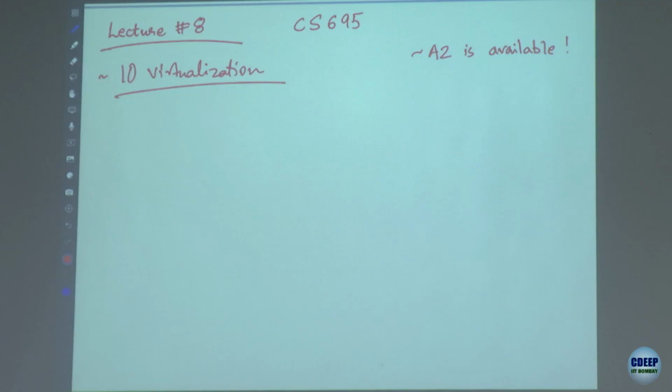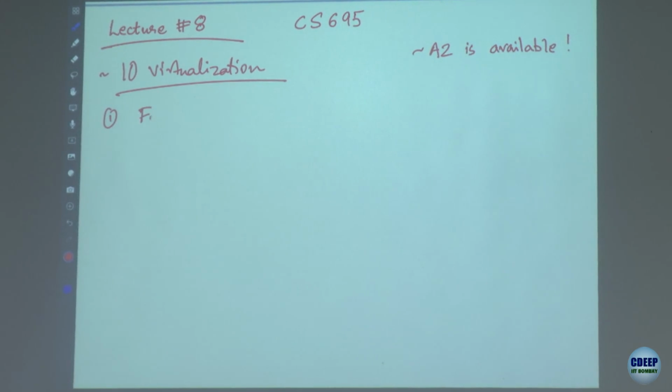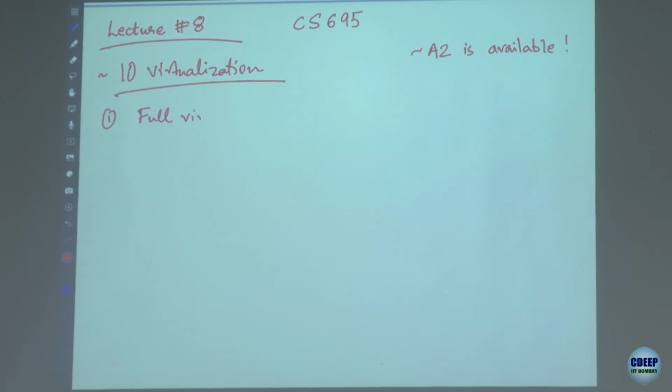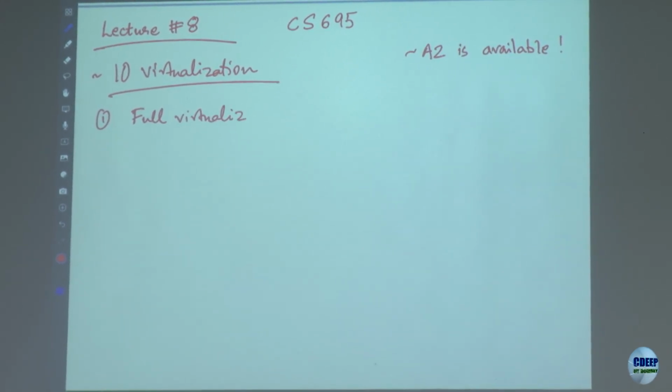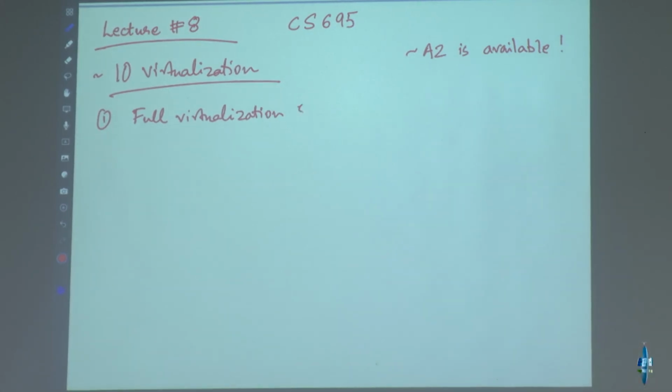So we are doing I/O virtualization on the other track, the non-assignment track, and I'm going to try to wrap this up today and introduce a couple of new primitives that are because of virtualization. Right. So let me try to get this discussion going. So first design we were really talking about is the I/O full virtualization support for I/O.